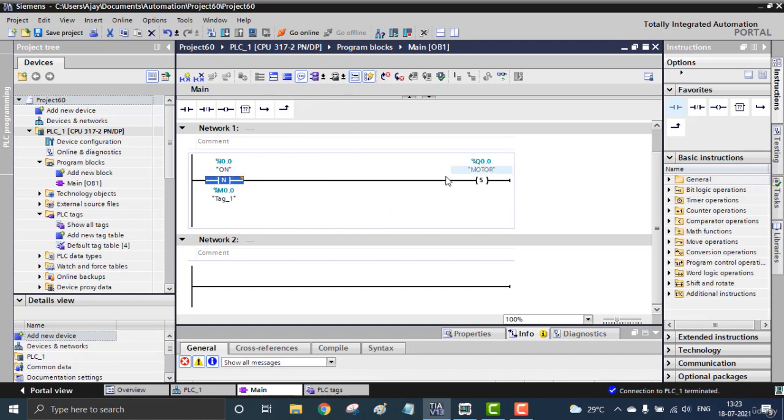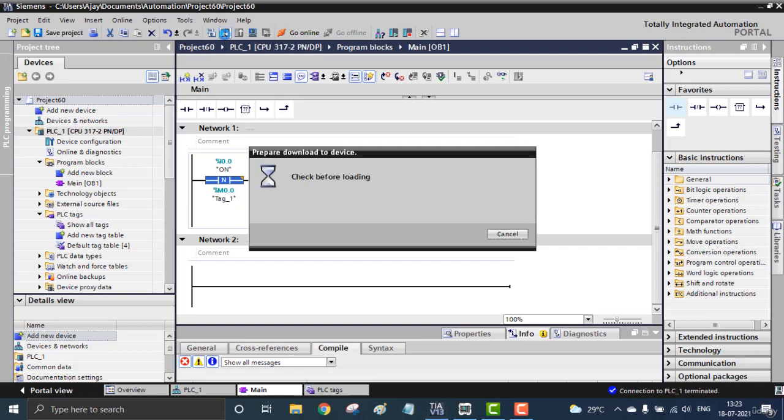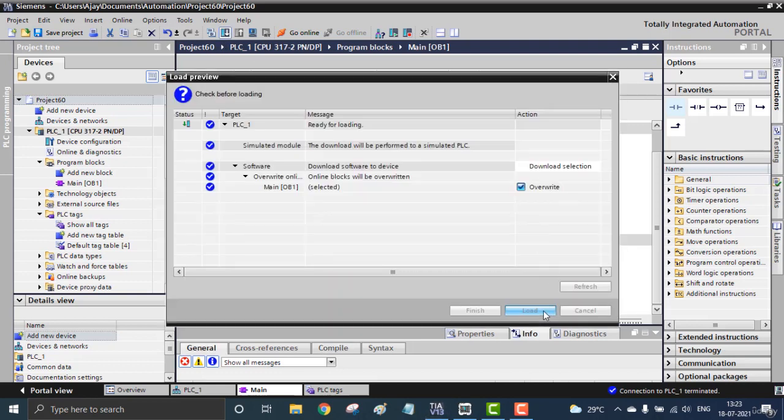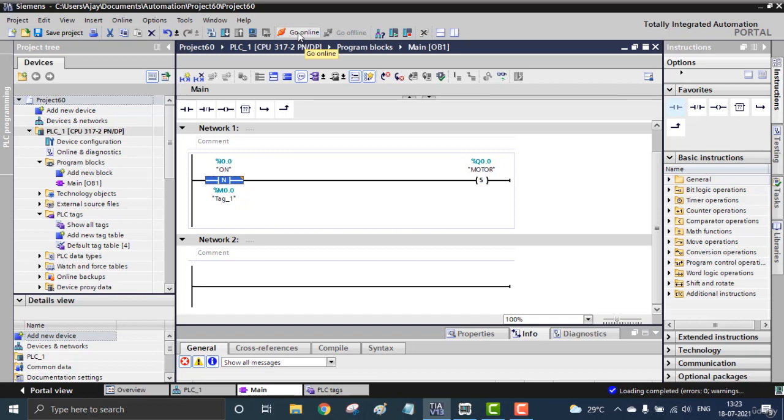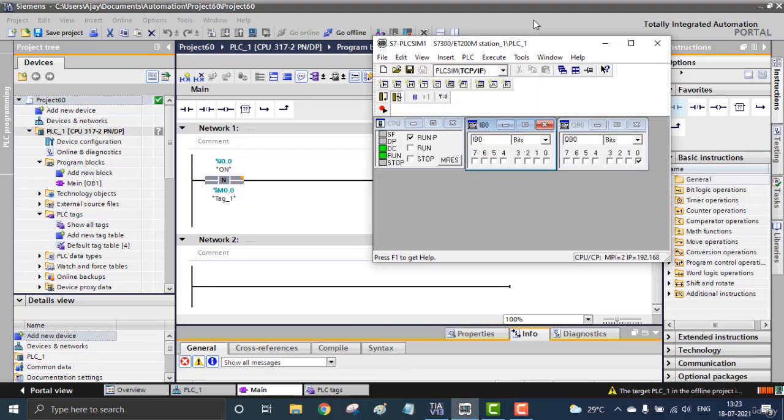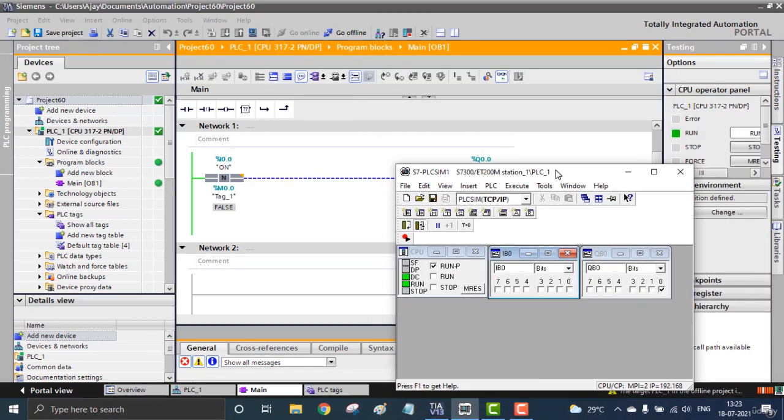When I turn it on, there is no output. When I turn it off, when the input is turned off, we get the output. Let's see. So it's in the previous state.